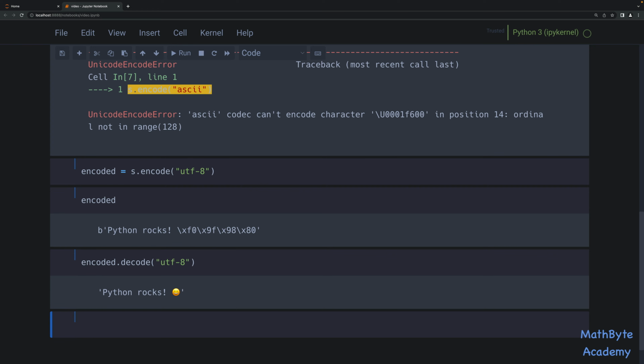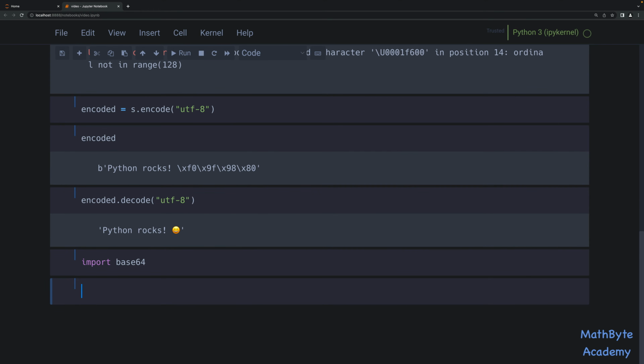So the next step now is to actually do the Base64 encoding of a string, which is what we're looking at. And for that, we're going to use the Base64 module. So we're going to import the Base64 module. Now, the functions that we have in here, there's two basic ones. One is called b64encode, and the other one is b64decode. But those don't work on strings, they work on bytes.